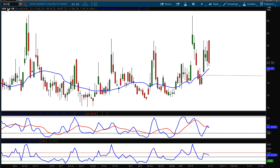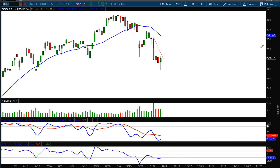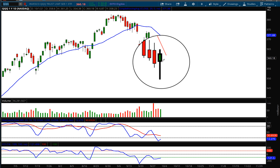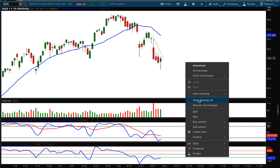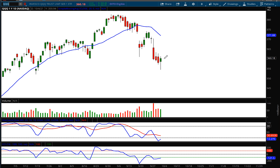If we take a look at the QQQs, it's going to be a little different than what we've seen. Again, targets were hit from last week precisely. We have a bullish engulfing candle right there as we close on Friday — that's the second most bullish candle you'll find — on slightly lower volume with the oscillators turning up, just barely missing buy signals. As those targets are hit I'll erase the lines and draw new targets. I think we're going to see a bounce Monday and Tuesday. The price target for next week is 366.91. Keep a close eye on volume as we reach that resistance point at the moving average.